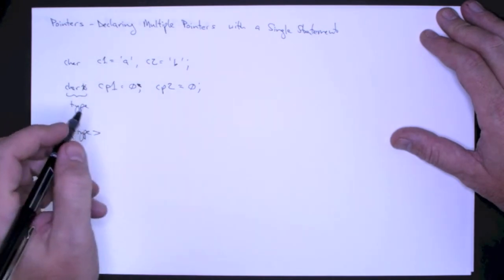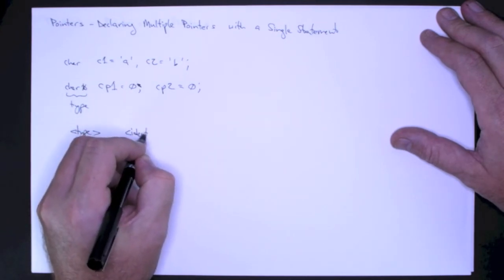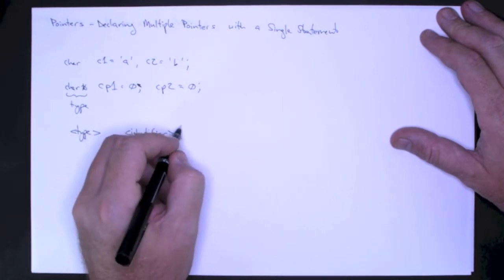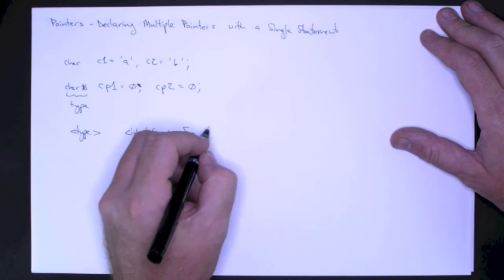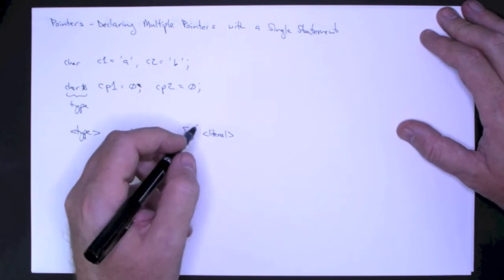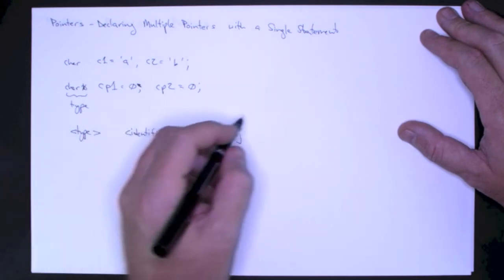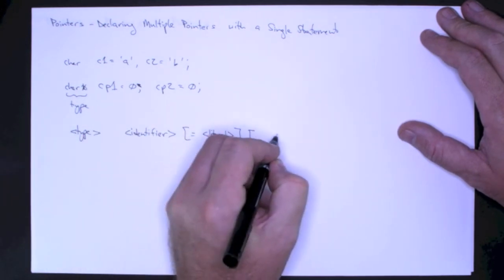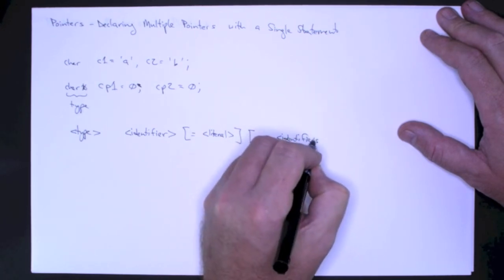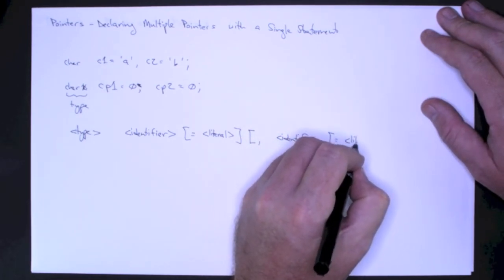So, we've been operating under the assumption that the Backus-Naur form for declarations looks something like the following, where you have an identifier and then you have an optional assignment of some value, some literal. And I'm being a little informal here with what exactly constitutes a literal. And then if we want to, then we can follow that with a comma-separated list of other identifiers that we may choose to assign some initial value.